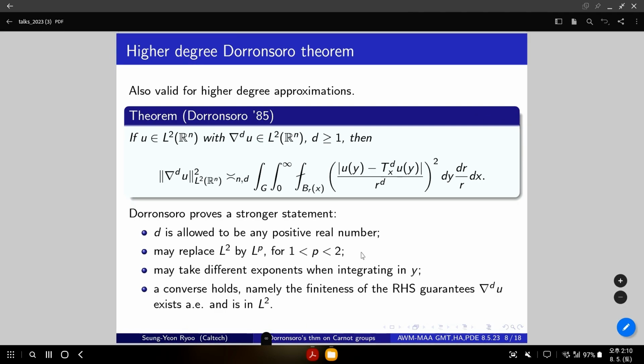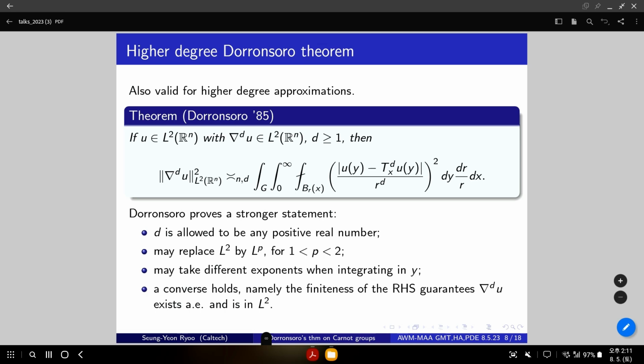Does anybody have any questions so far? Yes? The theorem at the top of this page says u is in L2, but near the bottom of the book it says that it works for Lp where p is strictly between 1 and 2. So in this case, would this also work, or has there been research done to see if this can work in L1, or is it just p greater than 1?